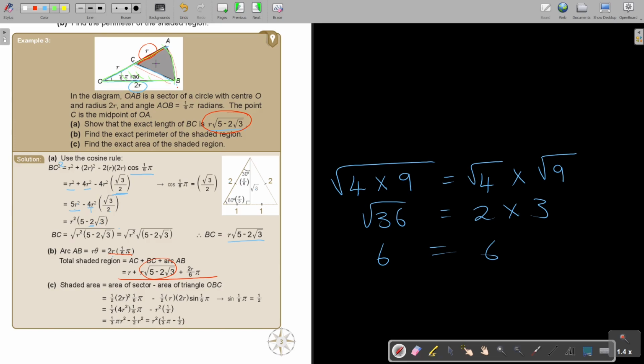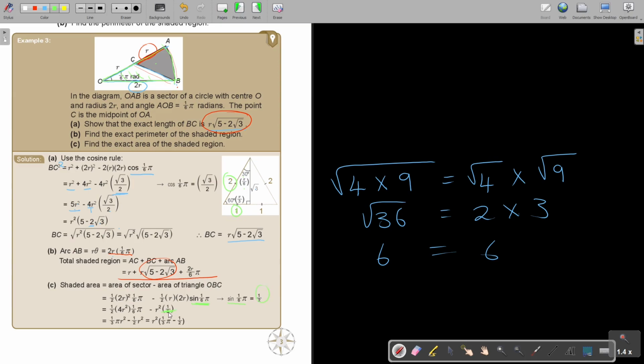The area of the triangle, so don't forget, now you will use the sine rule, so it's half r squared sine, okay? And then don't forget also that sin, this is what I got there, but if I say sin pi over 6, go back to this triangle, sin is opposite over hypotenuse, and that's a half. So I can substitute a half in there.